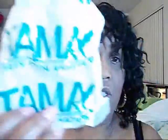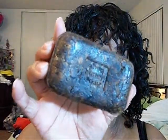What I purchased was some black soap, and I haven't tried this soap. It comes packaged, and then this is what the soap looks like. This is the black soap, and I got the unscented. It doesn't have a smell, and let me see if you can see how soft it is. What you do is just pick pieces off, lather it up, and put it on your face. And you also have to keep it in the plastic to keep it moist.